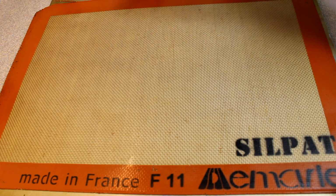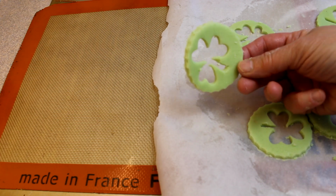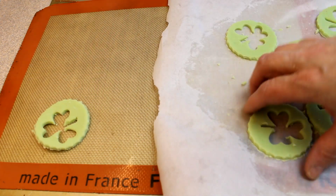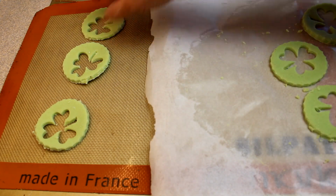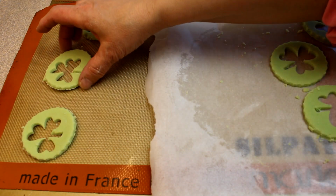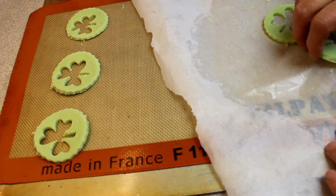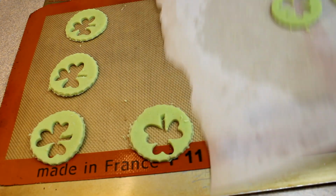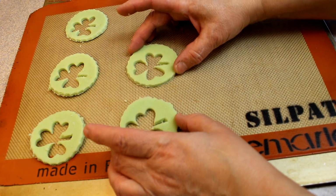So there they are coming out of the freezer, and you'll see they're very easy to transfer. They stay nice and firm and they don't fall apart on you when you try to move them. You can crowd these quite a bit on this cookie sheet because they don't spread almost at all. Now make sure when you're cutting these out that you do equal numbers of top and bottoms for your cookies. The bottom, of course, is just a plain circle, and the top has the shamrock in it.